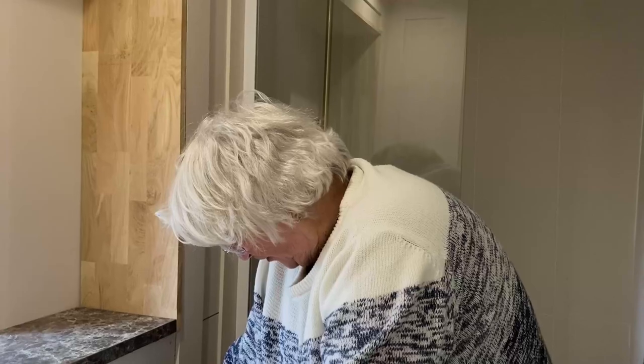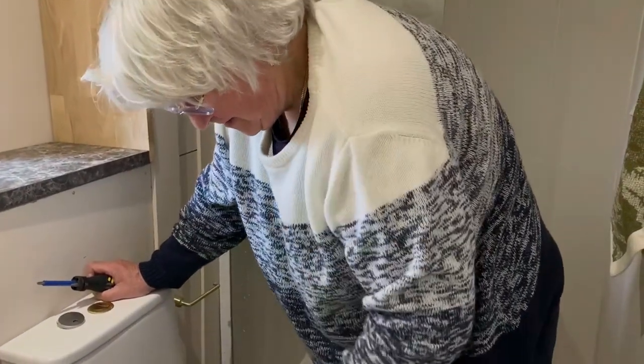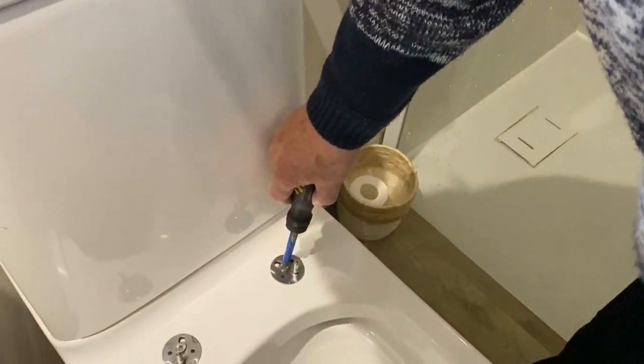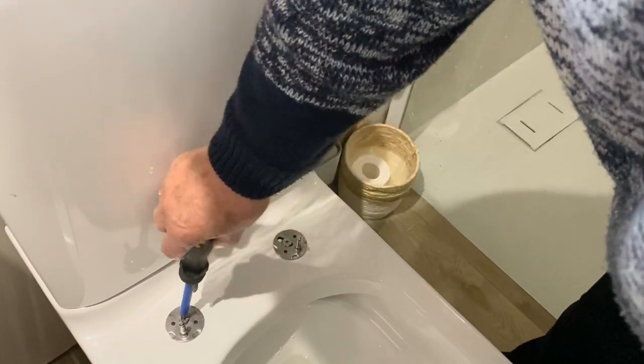This morning we have another very important job: to locate the lavatory seat in the right position, as when I keep sitting down it keeps whizzing one way or the other. Obviously for many this is only an occasional problem. So we've now taken the seat off and are screwing down these, and then we've got to get them back in position.